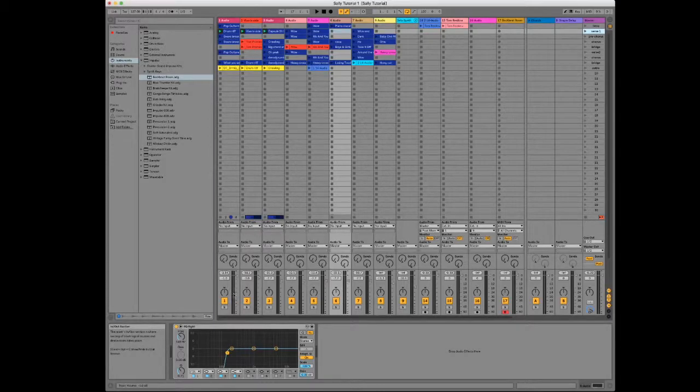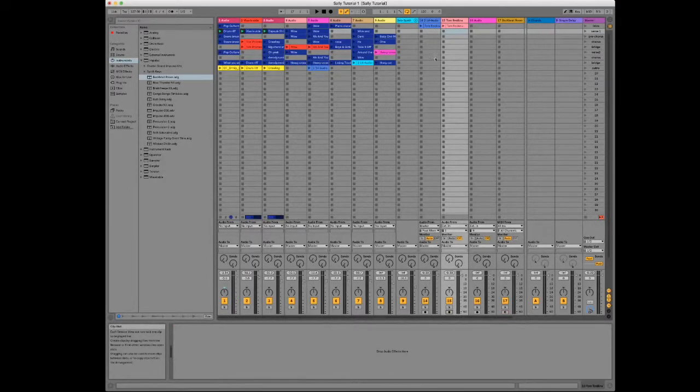Great. So down here we've got the area that looks quite like a mixer. We've got our faders for the tracks, panning. This yellow button here is the activator button, so if that is lit up yellow, it'll perform like a normal track. However, if it's turned off, it acts like a mute button. We've also got the solo button to obviously solo the track. And this button over here is a record enable button, which functions normally like a record enable button. For sends, for things like time-based effects, like an auxiliary send, we've got these knobs here, which send however much signal you'd like to send over to the time-based effects tracks over on your right.